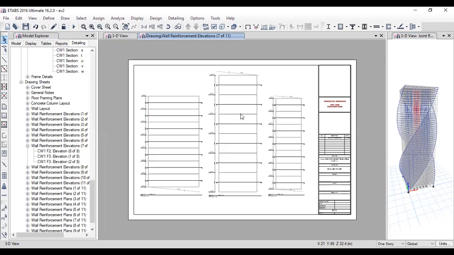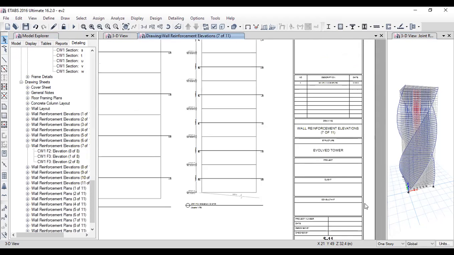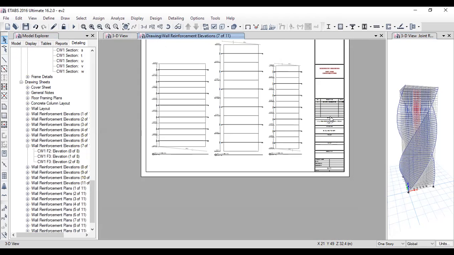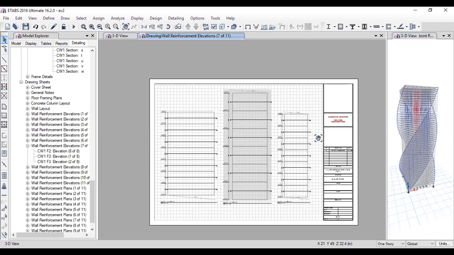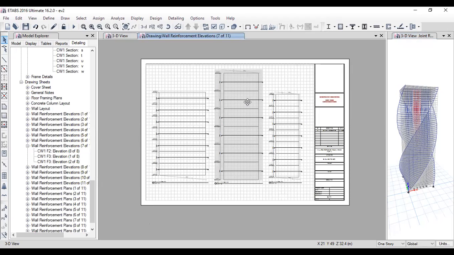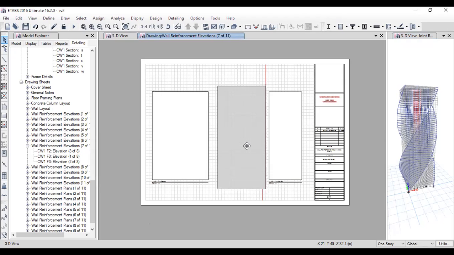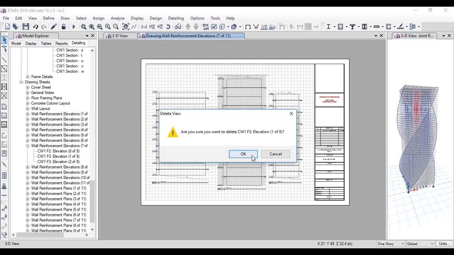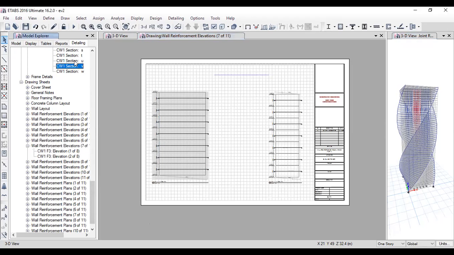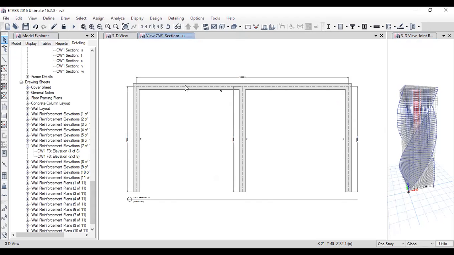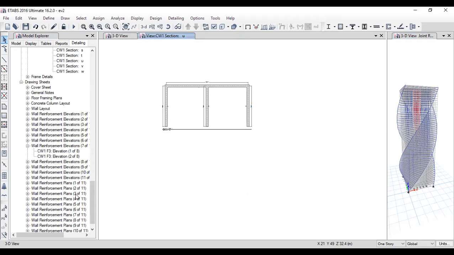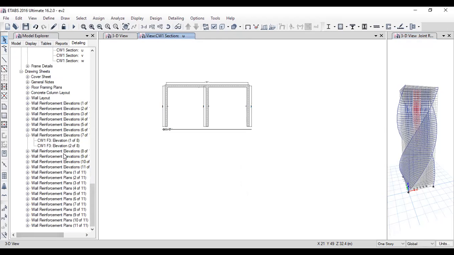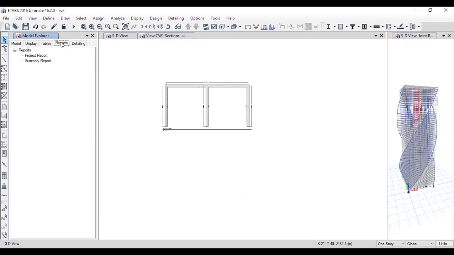For reinforcement, if you do reinforcement, you can take from these things as well. It's a standard drawing sheet. You can select everything, and you can even configure these. If you want, you can delete this. I think yes, it can be moved or deleted. And if you want, you can copy this, and I'm not sure, I think you can copy this to that drawing, right? And export it. So this gives you many advanced options.